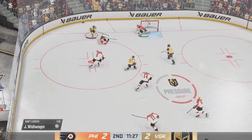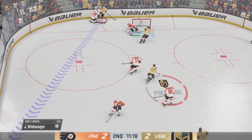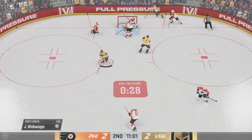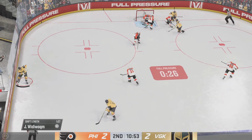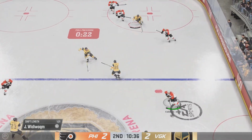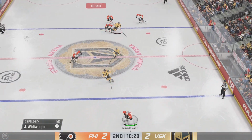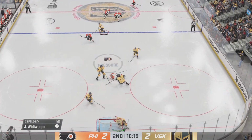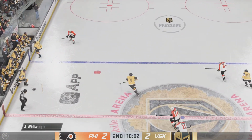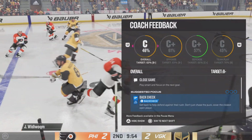Shot! Oh, I thought he was going to be beaten, and he somehow got a piece of that. Well, he's got such a great set of hands, and he displays such patience. I mean, he makes his opponent move first, and that's exactly what he wants, to manipulate them and create space for himself. He gets to the net, and the goaltender makes a huge save. Philadelphia's regained possession of the puck. And they can't connect. The broken stick in the way.